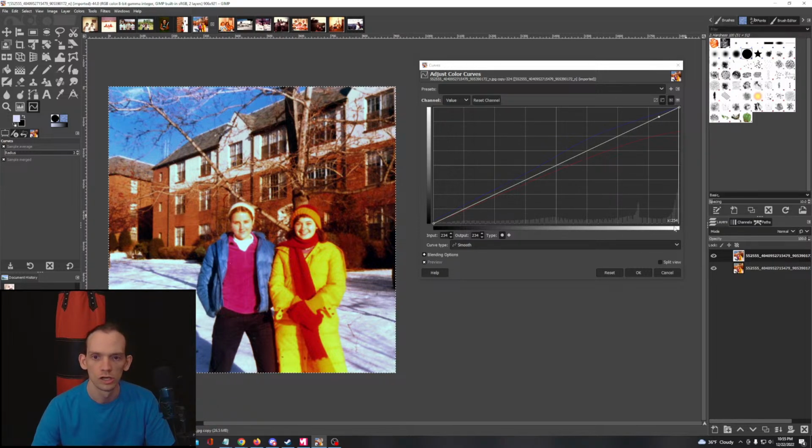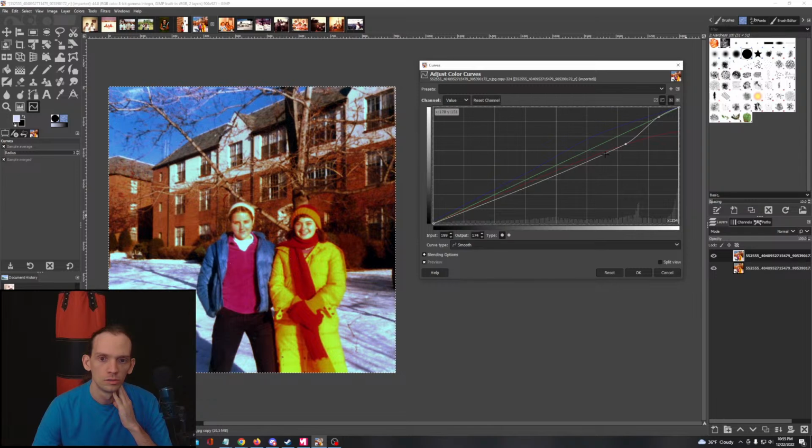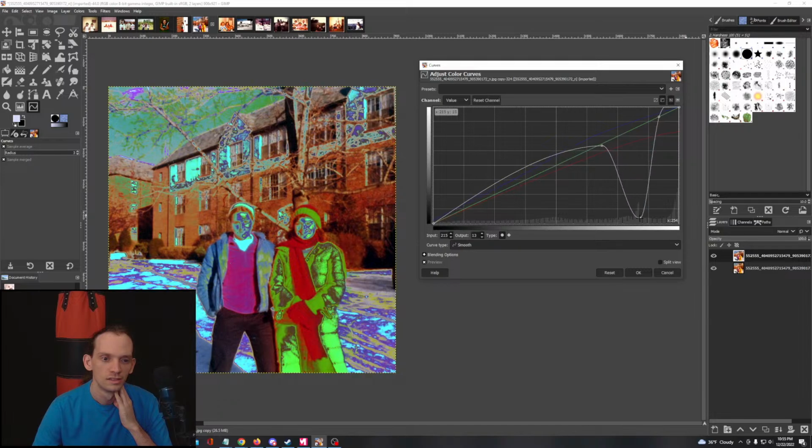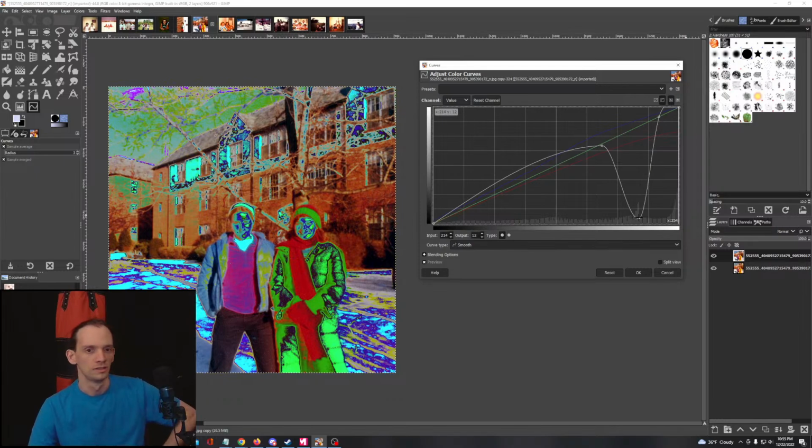So the snow is all up here, so we can leave that alone. We can drop the brightness. That looks fine. I think this is an improvement.